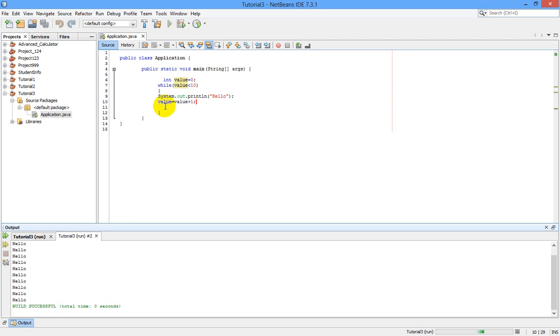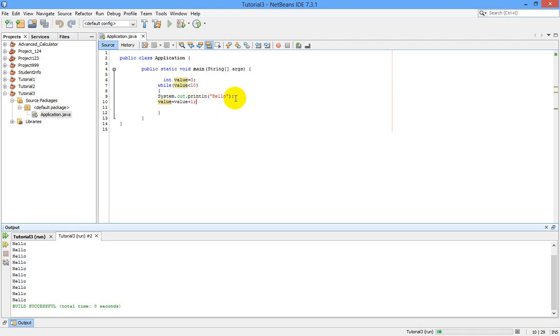Each time we add 1 to the initialized value and store it back to value itself, so the value is going to increase from 0, 1, 2, 3, 4, 5 and eventually it will come to 10.